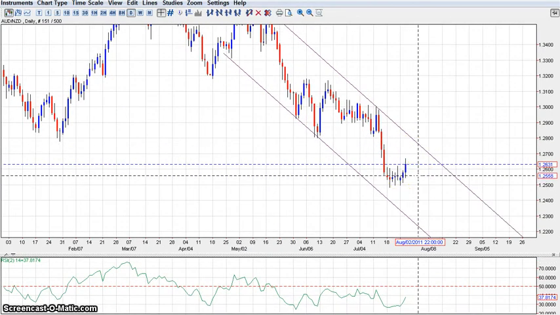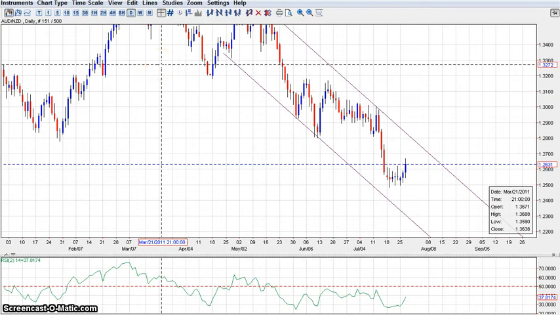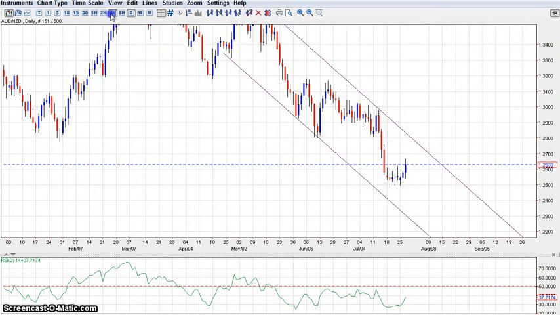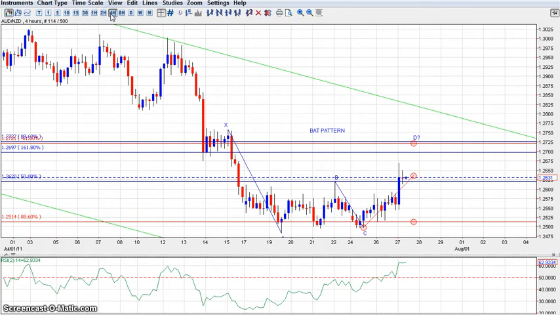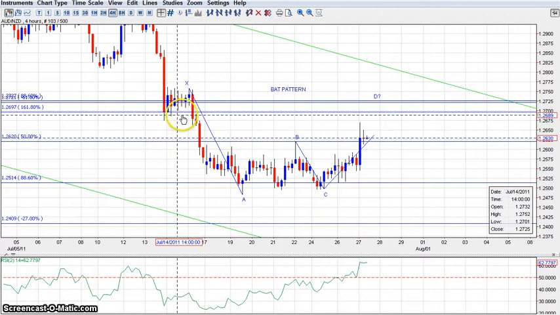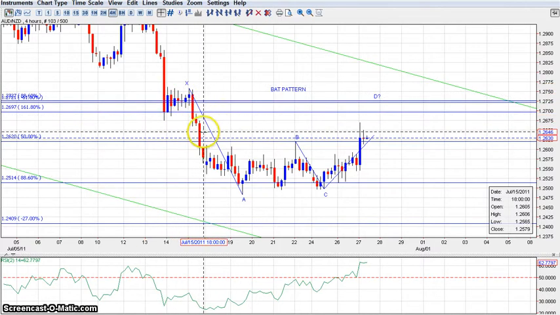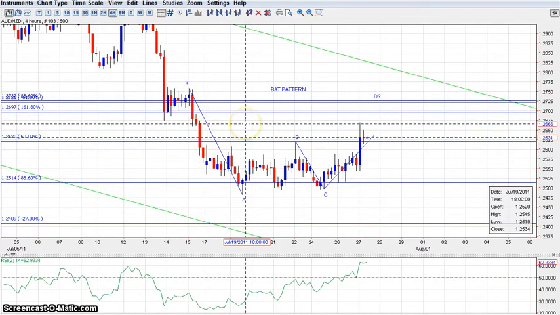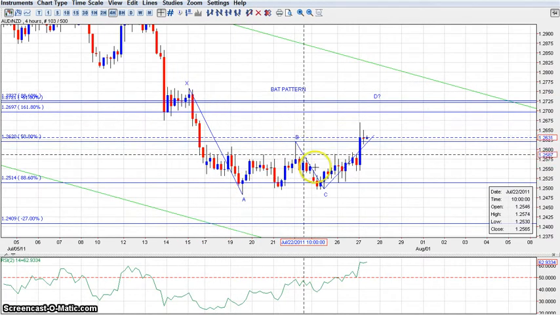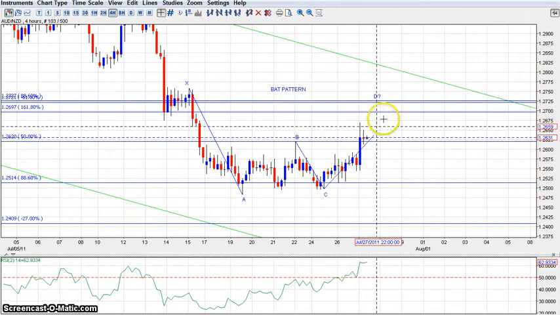So what I'm looking to do is move to the lower chart to identify an entry point, and I'm using the 4-hour chart. On the 4-hour chart, what we have is a bat pattern, and I've defined a resistance zone which coincides with where price did consolidate previously before breaking further downwards. Now this pattern, a bat pattern, is a 5-point structure. You go X, A, B, C, D, and D should end within this resistance zone.